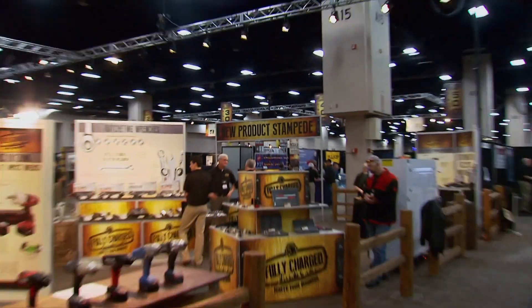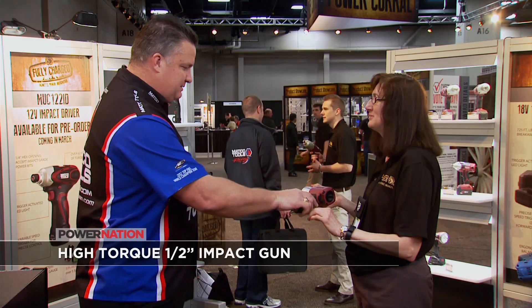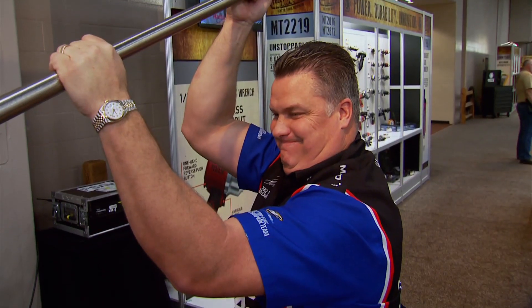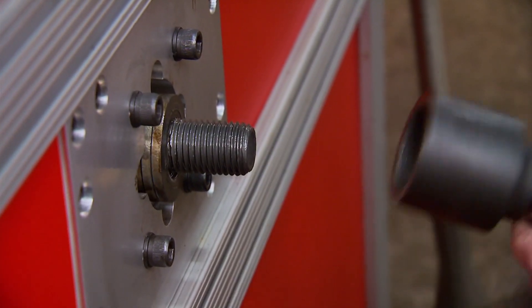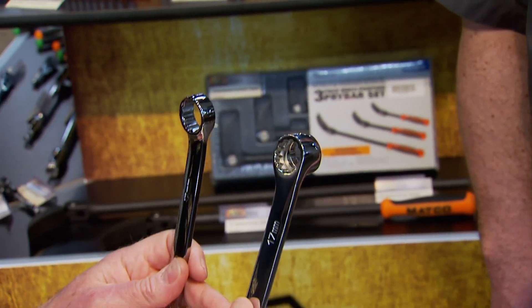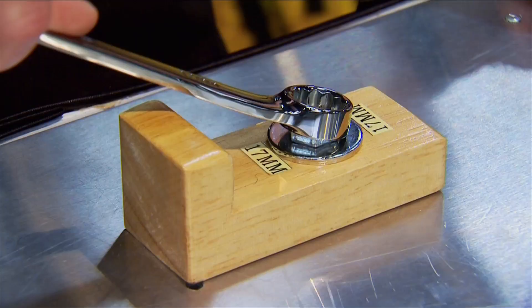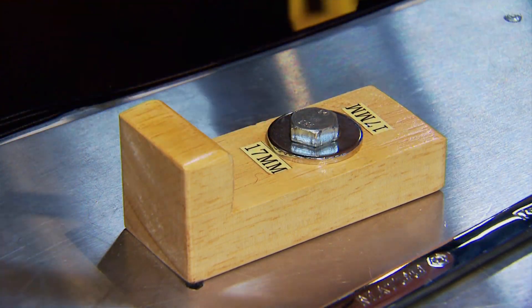Some of what Josh will be selling are groundbreaking tools debuted at the Expo's Power Corral, like the world's most powerful half-inch impact with never-before-seen torque, speed, and durability. They demonstrate breakaway torque by tightening a bolt to 1,300 foot-pounds and zipping it off with the new MT2769. There's also a new line of dual-offset combo wrenches with a 15-degree index on the box end and 30 degrees on the open end — another exclusive from Matco. Today's cars are more highly engineered, and this product gives you a different approach angle for fasteners to make more money as a technician.